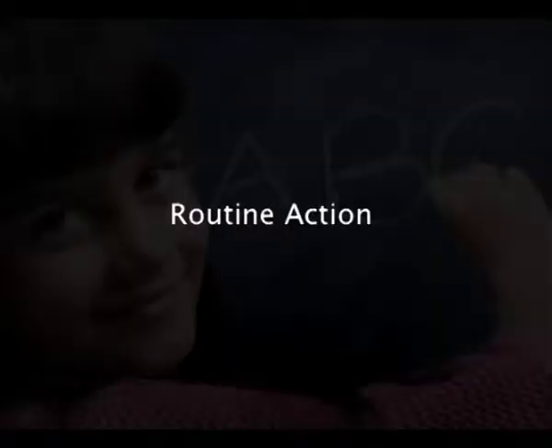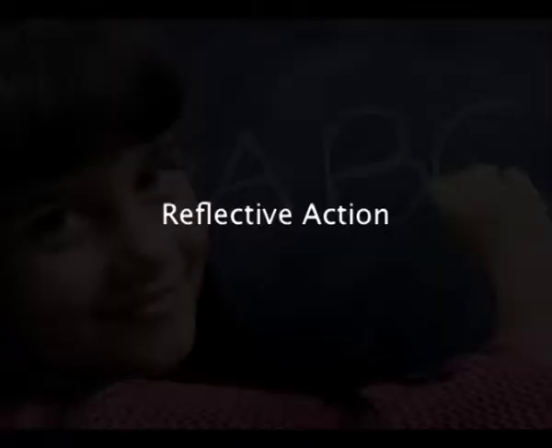Dewey talks about three kinds of action. One is impulsive action, which is basically based on trial and error. So, something works today, we assume that it will work tomorrow. Routine action, that is traditional ways of doing something. Something has been working for a long period of time, so it will work for me as well. And the third kind of action, he calls the reflective action, which basically arises as a need to solve problems. It involves persistence and careful consideration of our own practice.